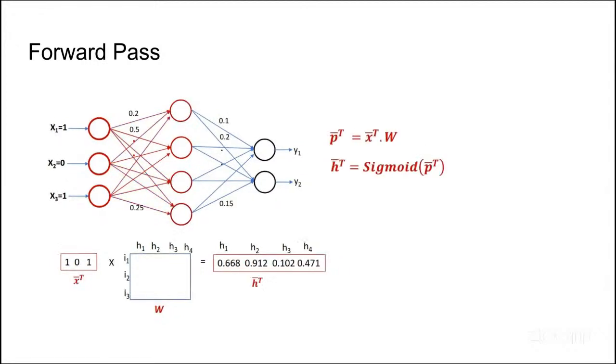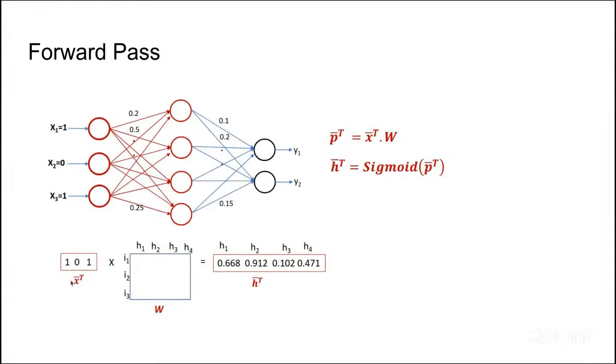So what you are doing is, if you want to calculate this vector, you first take X transpose, because X is the vector 1, 0, 1. You did X transpose and multiplied with this W matrix, this times this times this to get the H4 value, so X transpose times W, and then you applied a sigmoid to get H transpose. So this was the H transpose vector. So X transpose W sigmoid is the H transpose vector.